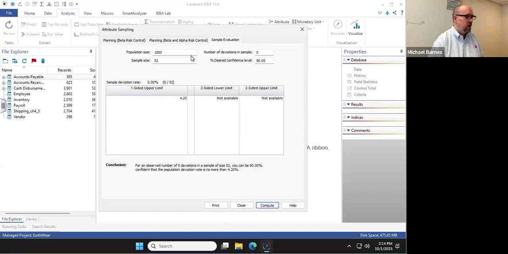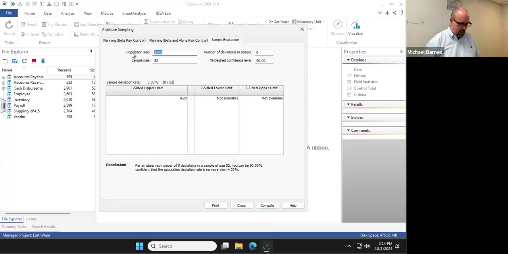Now, I do want to take a quick note on this one. I don't want to go through everything because we're running out of time. But remember, I'm not going to move off of the virtual desktop because I don't know what will happen if I do. But remember on the spreadsheet, on this one example, we had 0 deviations and we still had to reject the control. And I said that had to do with the tabular analysis and lack of precision. IDEA gives you a lot more precision in that regard. So let's go ahead and revisit that particular item.